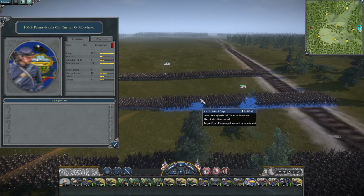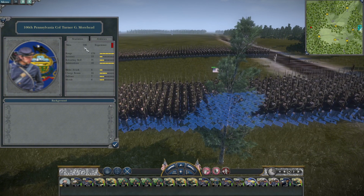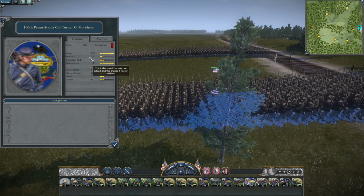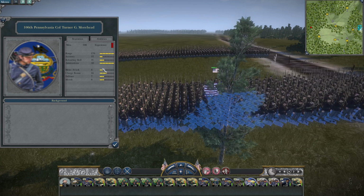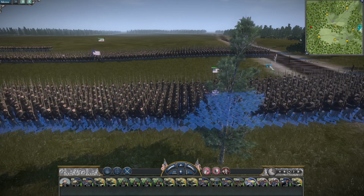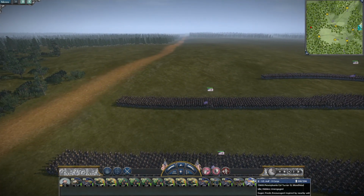So just an absolute substandard brigade that we have here. Large in unit size, great for maybe distracting the enemy and dying, but you're going to be very poor on everything else. So, all right, next up is the 106th Pennsylvania, commanded by Colonel Moorhead, 596 men, are being brought to this battlefield with rifled weapons. 22, 21, 6, 16, 7, and 6. So they have decent charge bonuses, but not really staying power for getting the fighting done, which is going to be very noticeable when you're trying to do it.